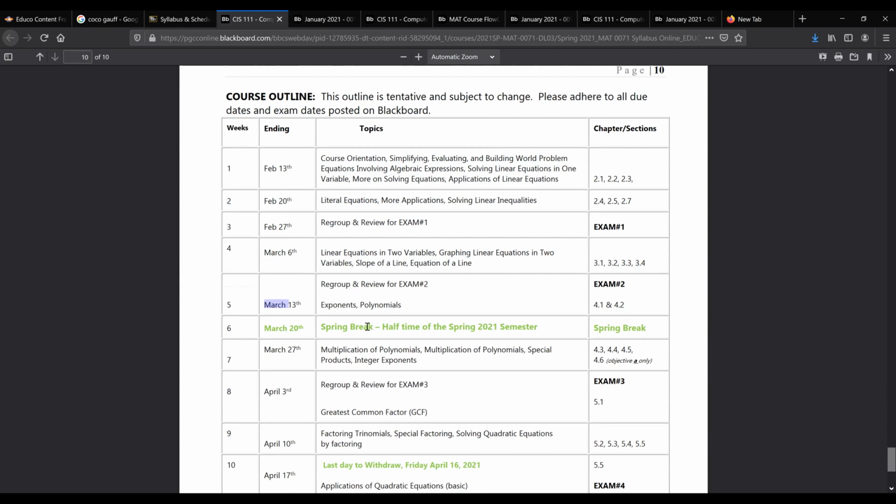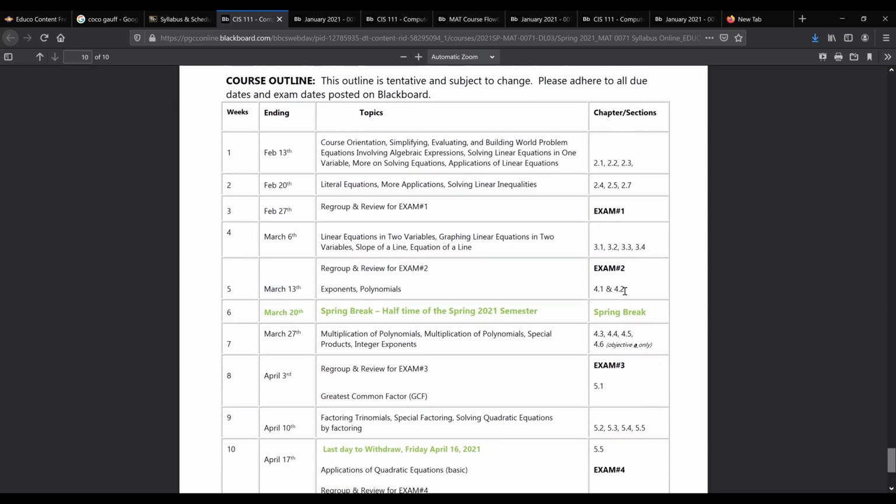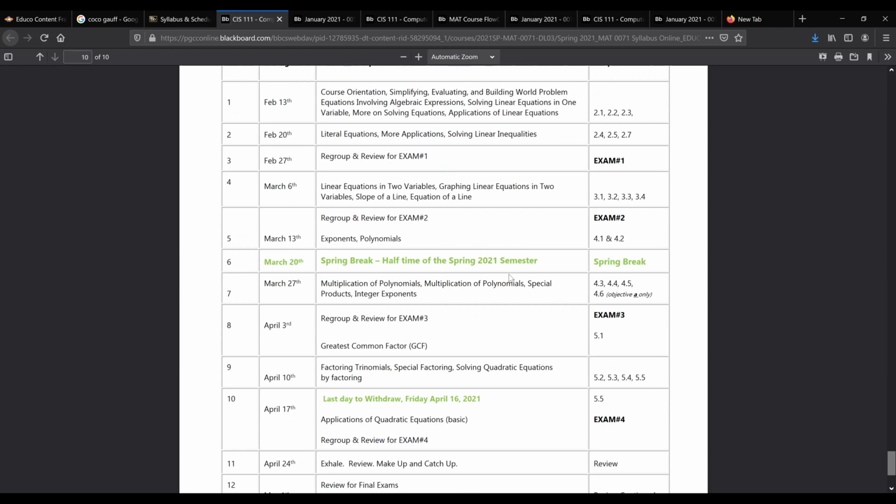Before spring break, before halftime, I wanted to take a look at sections 4.1 and 4.2, because the next section is on polynomials and exponents. I think you will find those sections are not as challenging, and we can work through those throughout the break.